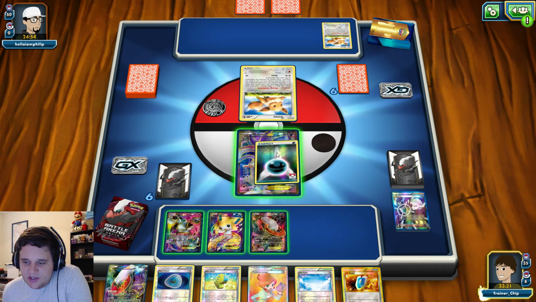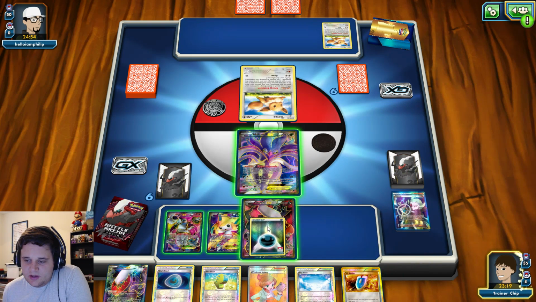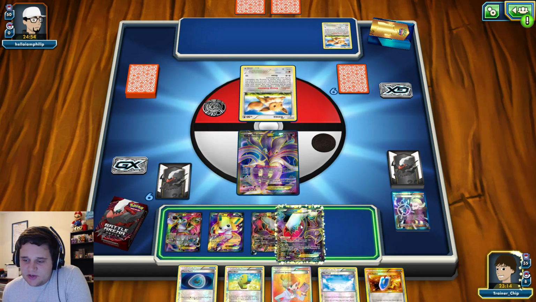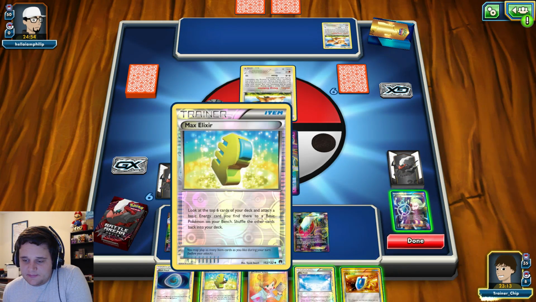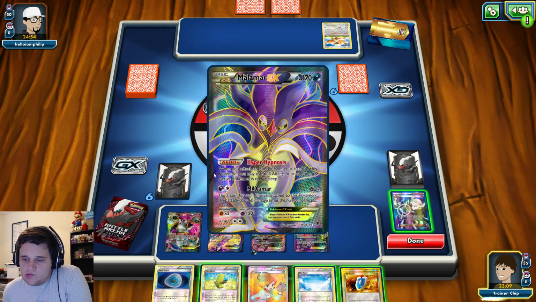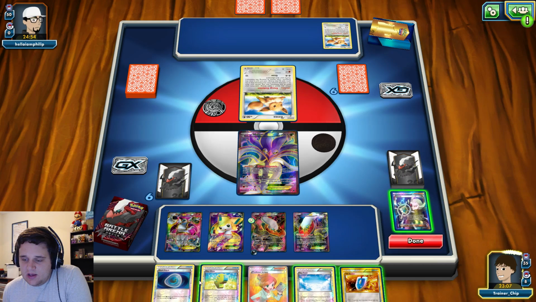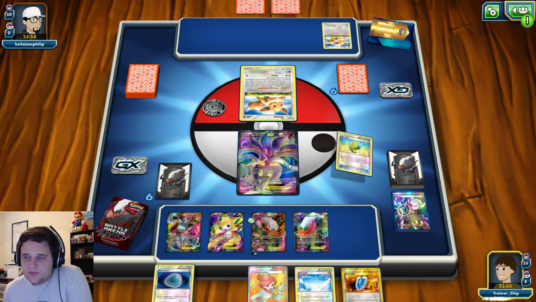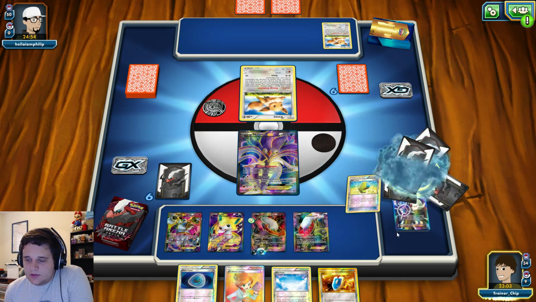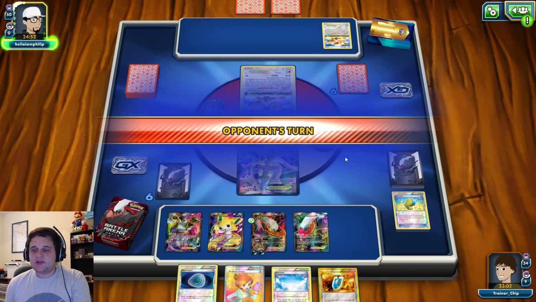So we'll go ahead and attach an energy to the Darkrai. We'll pretty easily be able to attach one next turn, it looks like, to the active. And should we go ahead and Max Elixir? Yeah, let's go ahead and Max Elixir. We hit it. And we'll go ahead and pass. On to my opponent's turn. See what they can do.